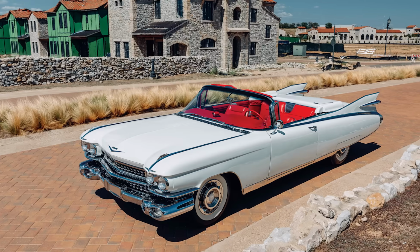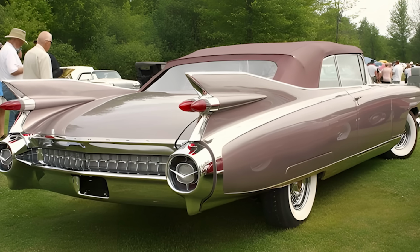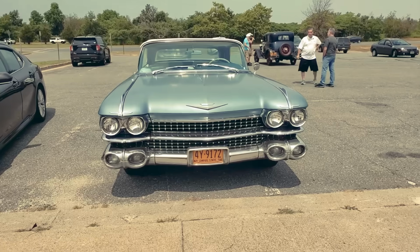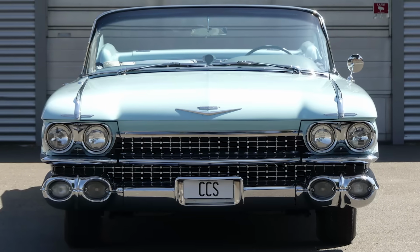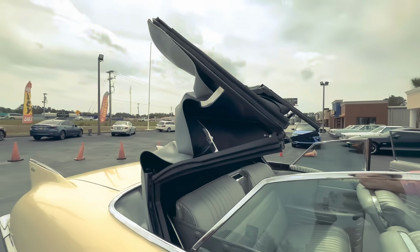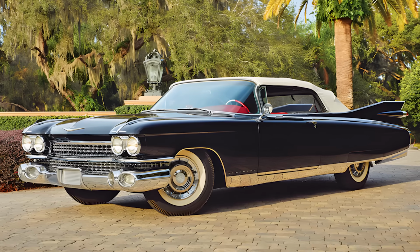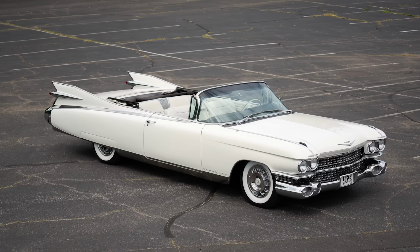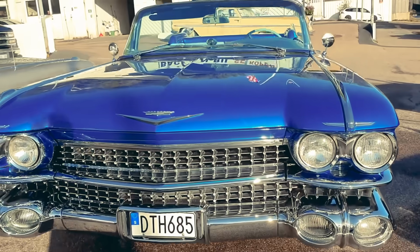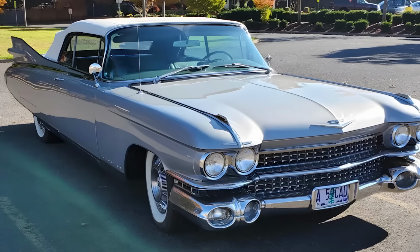But the real value of the 1959 Eldorado isn't in the number. It's in the emotion it evokes, a reverence for the golden age of America, when luxury didn't need to apologize and Cadillac ruled the road as the undisputed king. Looking back, we see a time when America dared to dream big, to exaggerate everything, from styling to engineering, just to prove that there were no limits to luxury. Today, the Eldorado reminds us that cars were once art, personality, and the pride of an entire generation, not built to go faster, but to slow down, to savor every glance on the street, every wow whispered when it roars to life.